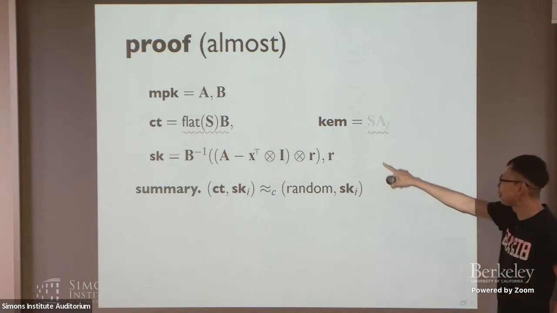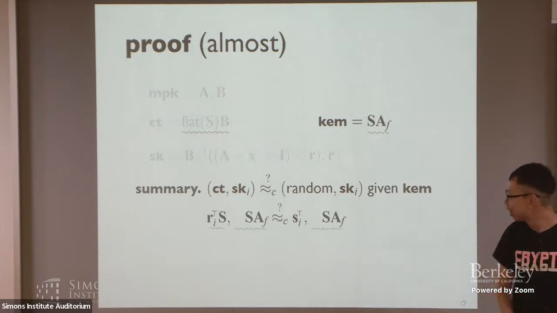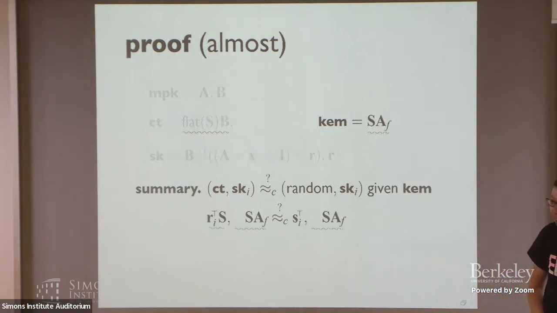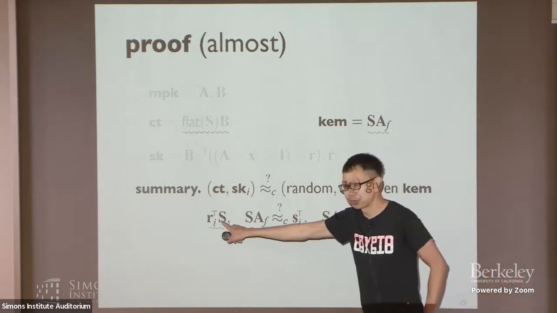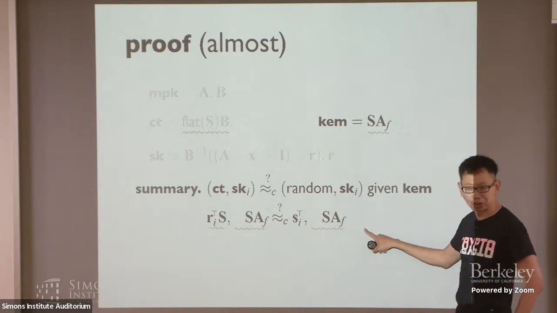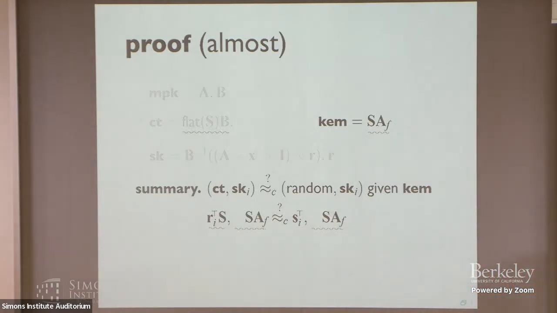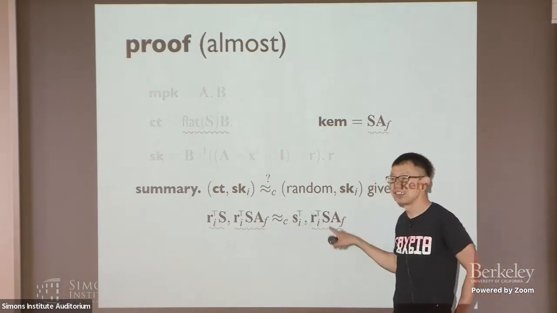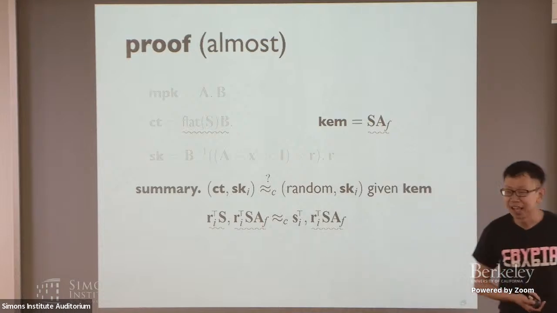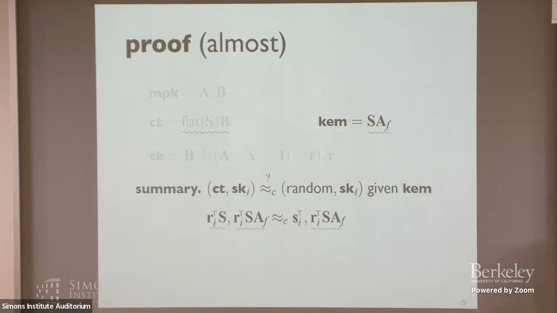But what we've done so far is we've ignored the CAM. If you put the CAM back into the picture, the proof breaks down. Okay? Because the proof uses the fact that R from S is pseudo-random. But now in the CAM, S also shows up. So now this statement is no longer true if you're given S times A sub. So to fix this, well, turns out what's true is that if there's an extra Ri here, then this statement is true from LWE. And you can basically make sure that this appears in the proof by modifying the scheme and masking the CAM key with extra LWE sets.